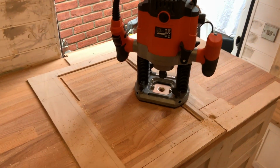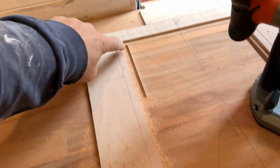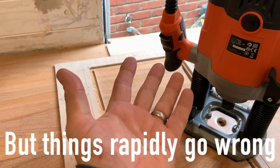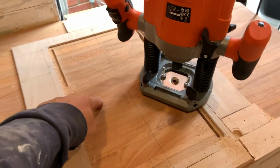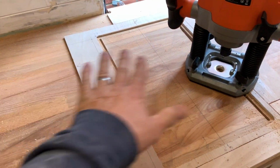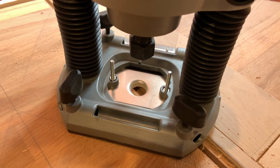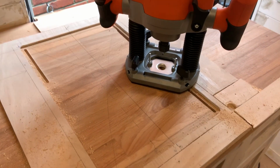So today's job was to use the router to cut out the insert for where the sink's going to go, because it's going to be undermounted on a nice clean edge. And then the offcut that's in the middle will be sanded, and a small hole drilled in the middle so you can take it in and out of the sink, so you still keep a nice expansive worktop. But the damn router bit broke, and I'm miles away from the shop to get a replacement.